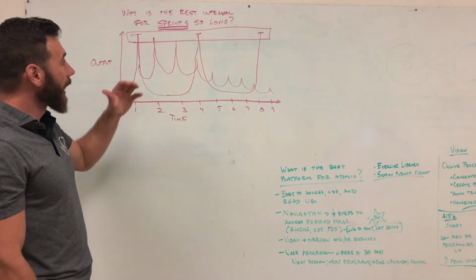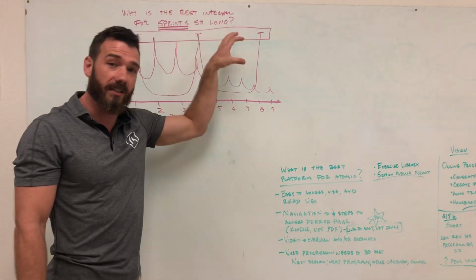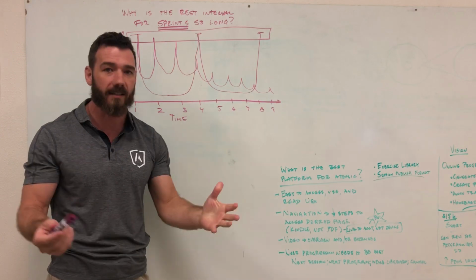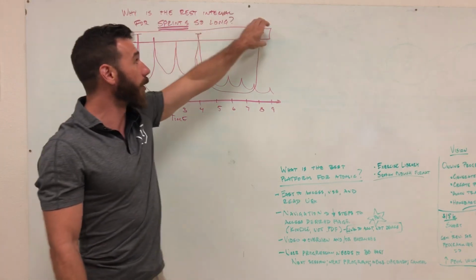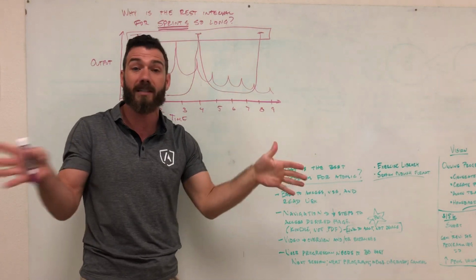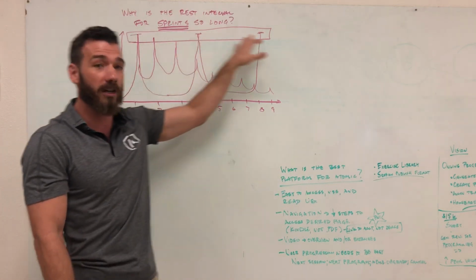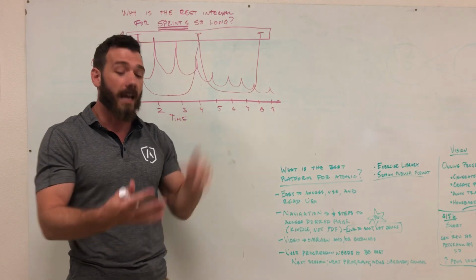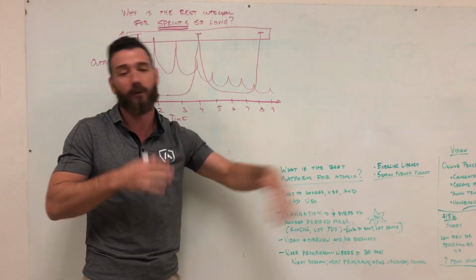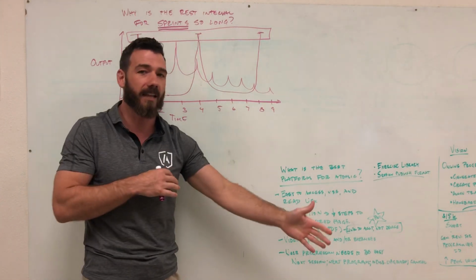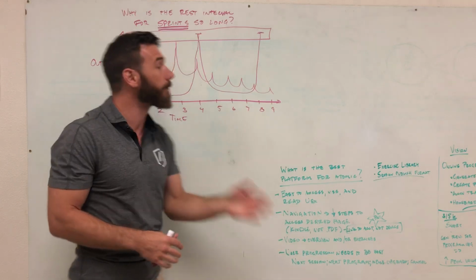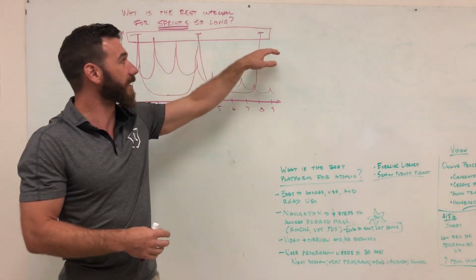Now, whenever we look at the energy systems that we're training in these two different modalities, we can understand why it is so important to rest as well. The energy system that I'm going to be using for most of the time in a sprint, and typically we define a sprint as 20 seconds or less, is your phosphocreatine system. All right, and that system doesn't require any oxygen. It only lasts about 8 seconds, so the longer you go, if you're going to do like a 100-meter sprint, it's having less and less of an impact on that run, but it's still going to have an impact on your max output for that effort.